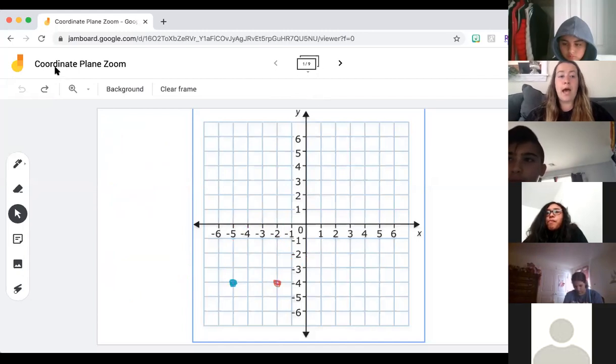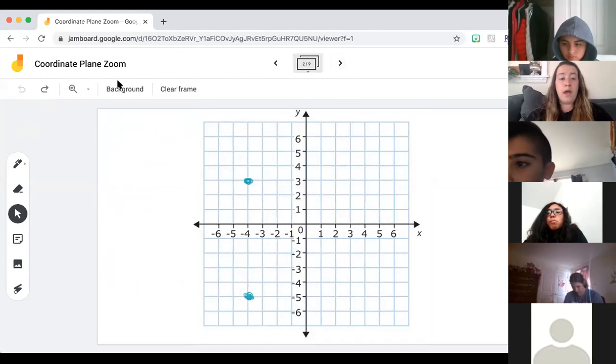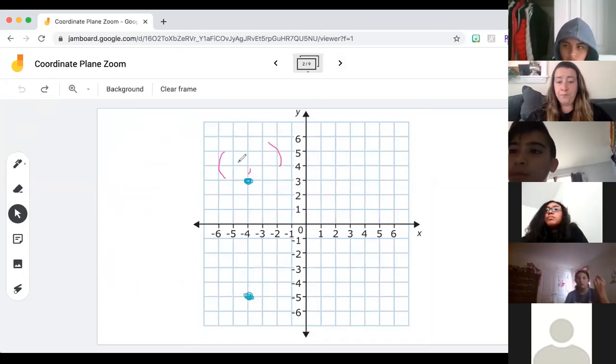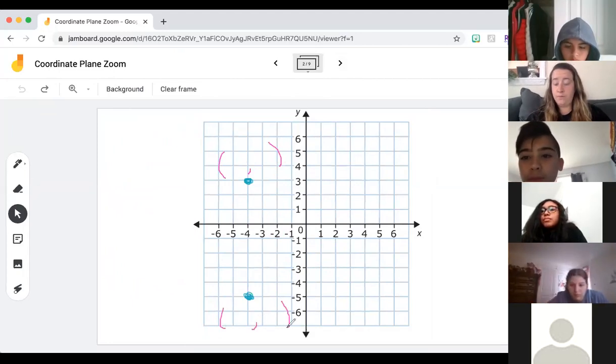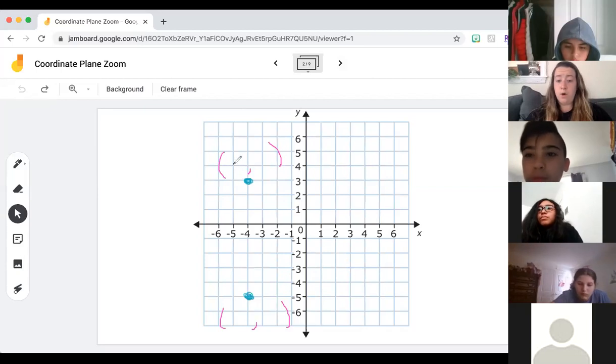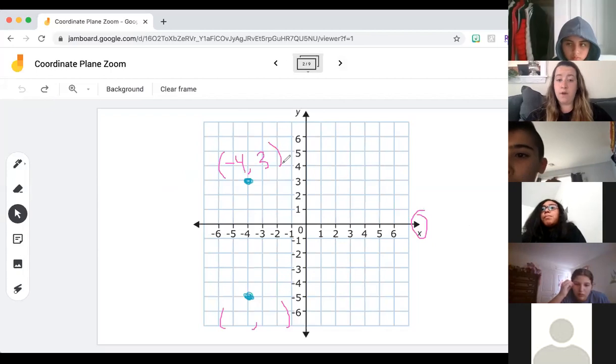Okay, let's look at another example here. I have these 2 blue points here. So if I look at this, say to yourself in your head or in the chat, what are the coordinates of this? Because some of us are messing up the coordinates still, so we've got to be careful. So what are the coordinates of that one? And then the coordinates of this one. So this one, we should be saying is -4. Good. A lot of good answers there. (-4, 3), because it's x first, then y, so left and right, then up and down.